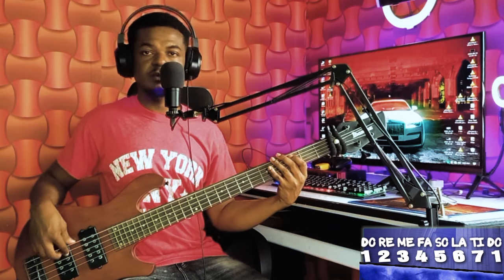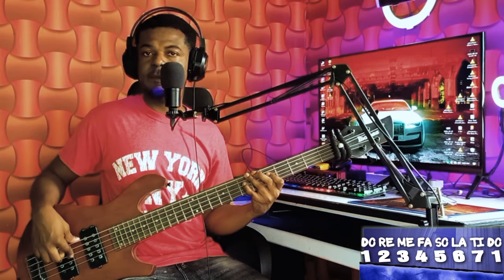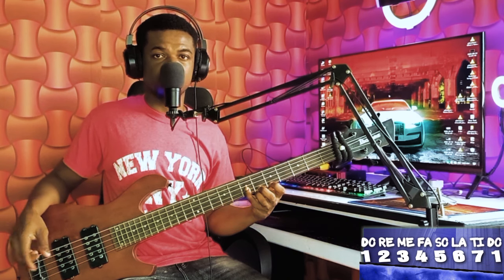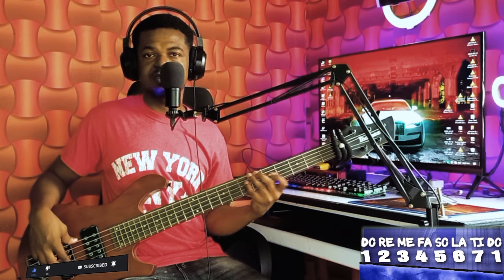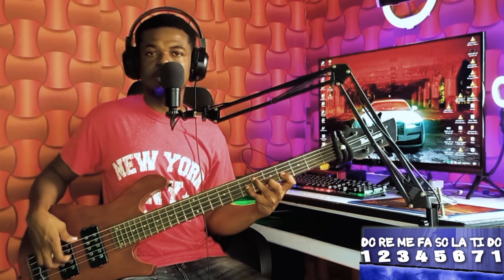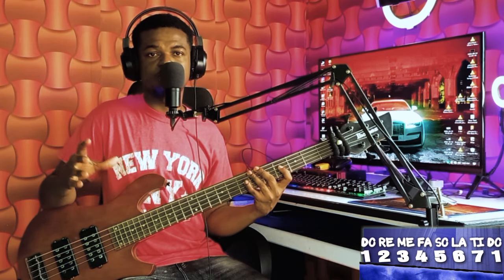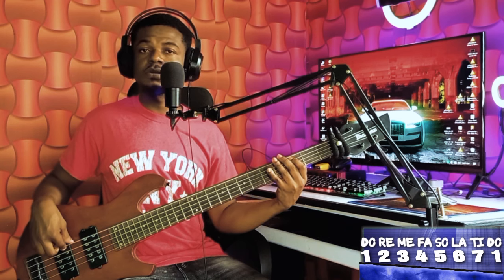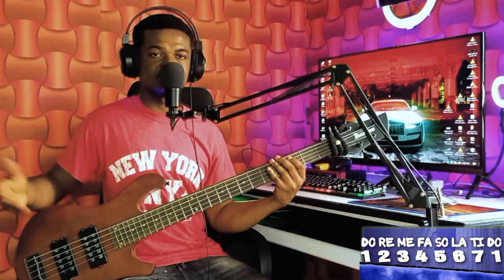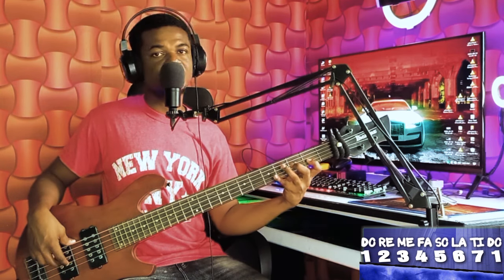So this is what you need to know, bringing your legato into your bass fills. You understand? I know you might know the few notes you want to play. Let's say we are playing 5, 6, 7, 1, 2. Let's say this is a fill we'll be using. You understand? Okay, so you see that I'm not playing it shortly. If you play it shortly, it will be like you're playing a lick. But if you play it long, you understand? So just make sure that you maintain the song tempo so that it goes very well, okay? So put it in mind that you need to learn your legato. You can play it in the major scale for an exercise so that it's stuck into your fingers. So like do, re, mi, fa, so, la, ti, do.